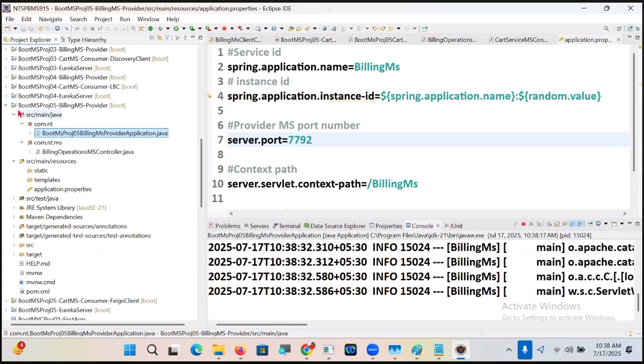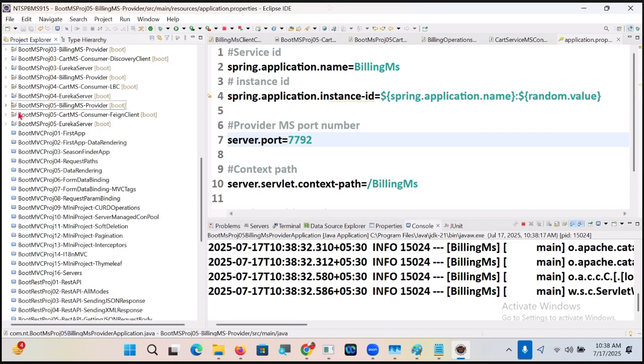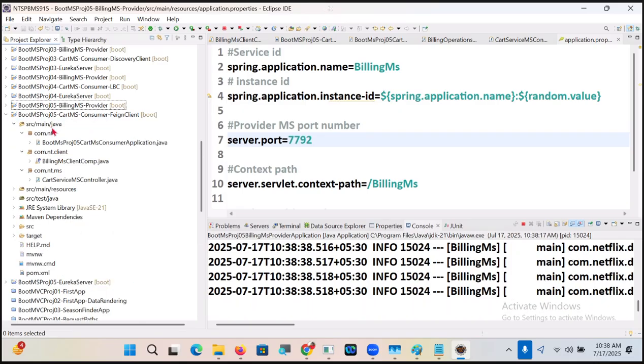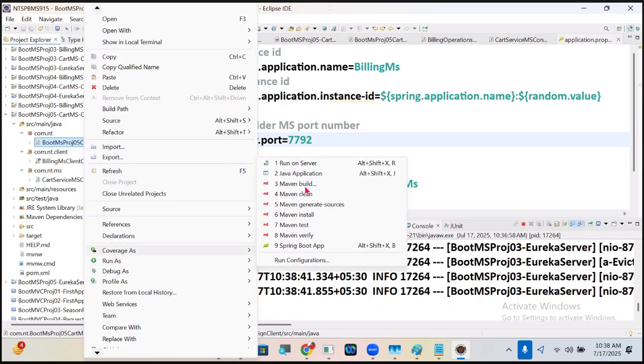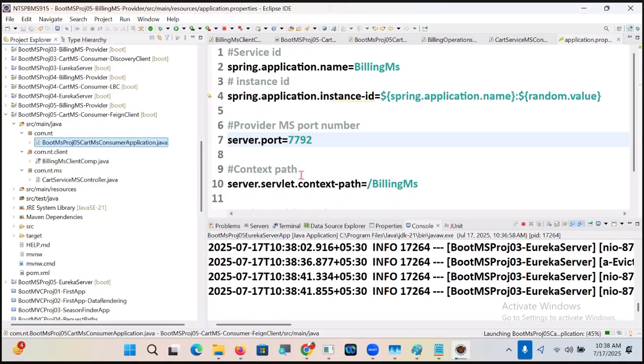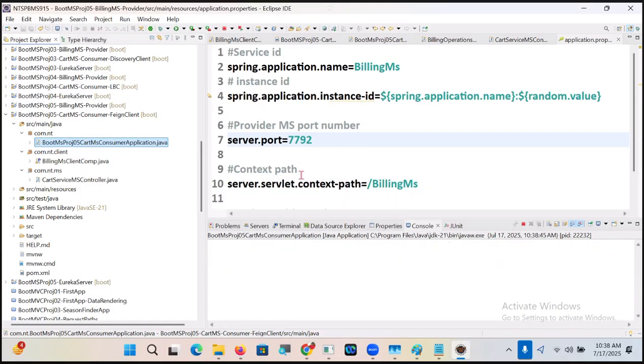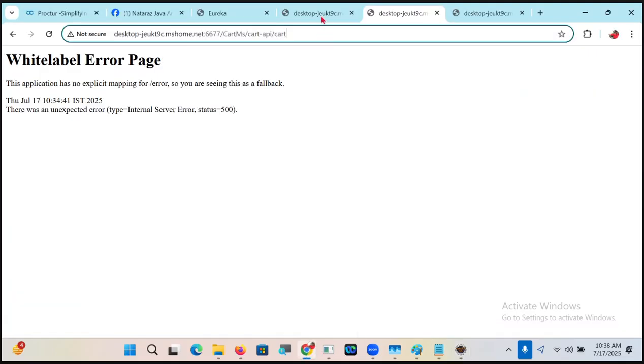Now I have to run the consumer MS, my dear. Right click, run as Java application. Yeah, we are even ready with consumer MS.